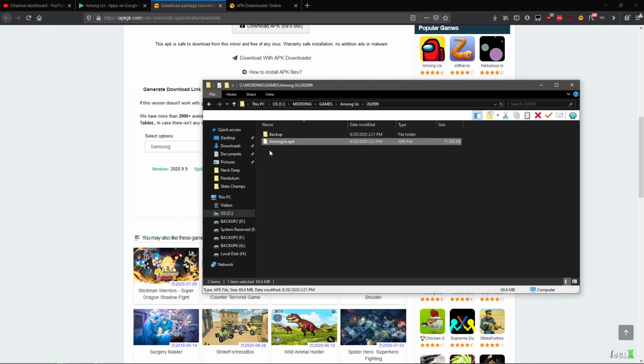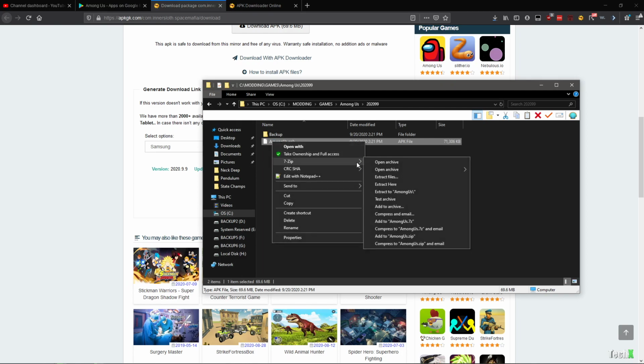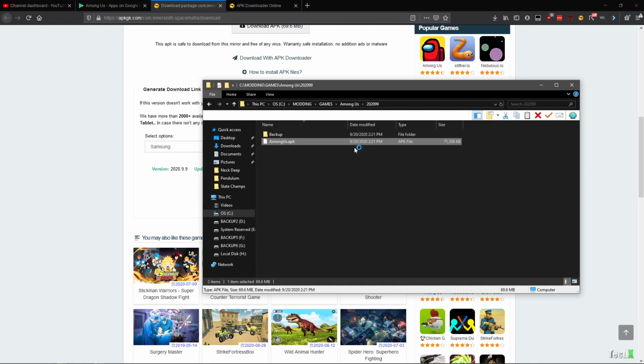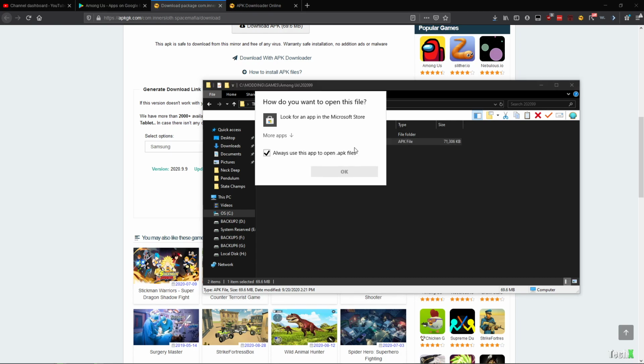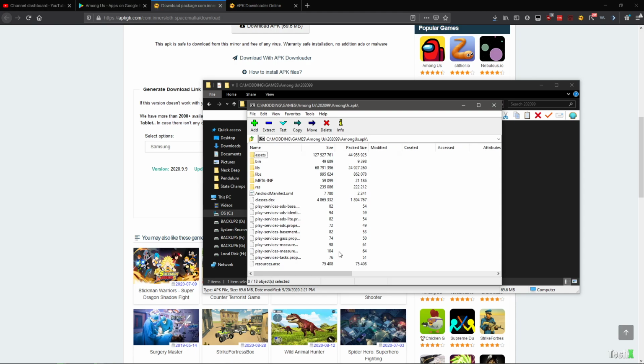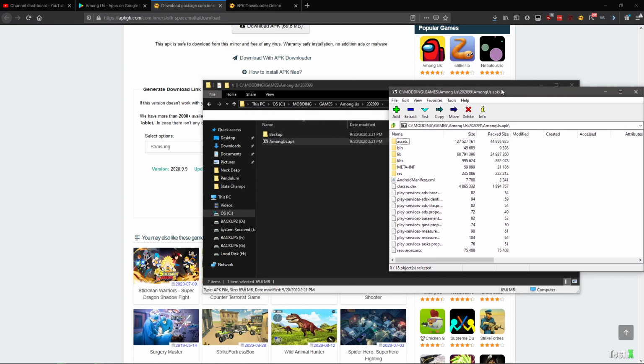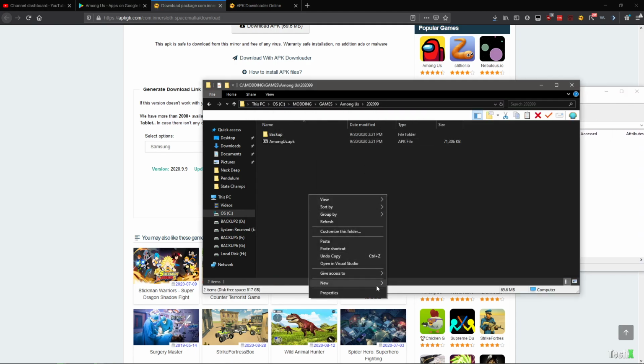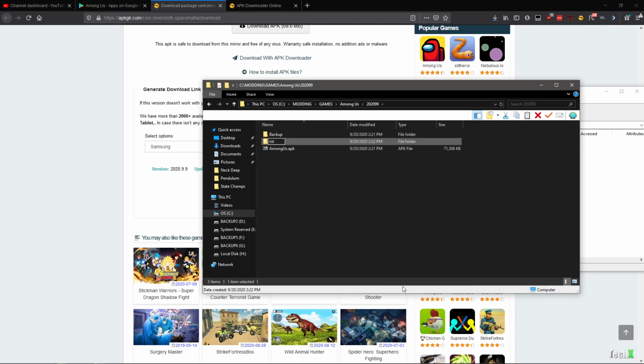So what we can do now is we simply right click it if it doesn't recognize it right away, and we can open it with WinRAR, WinZip, or you can do open with, and from there you can select the file that it always opens with and just do like 7-zip or something like that. From here we need to create the folders. So we need to call it internals or something like that.